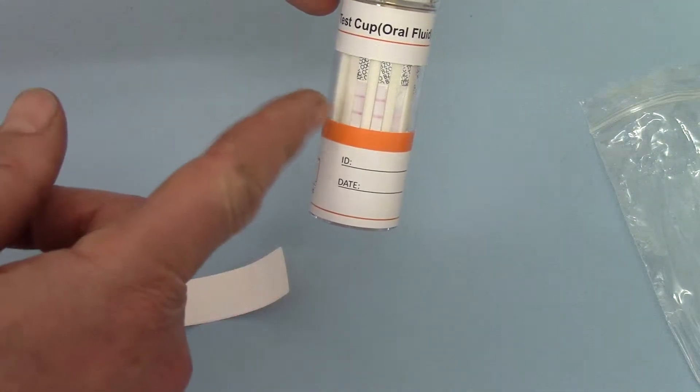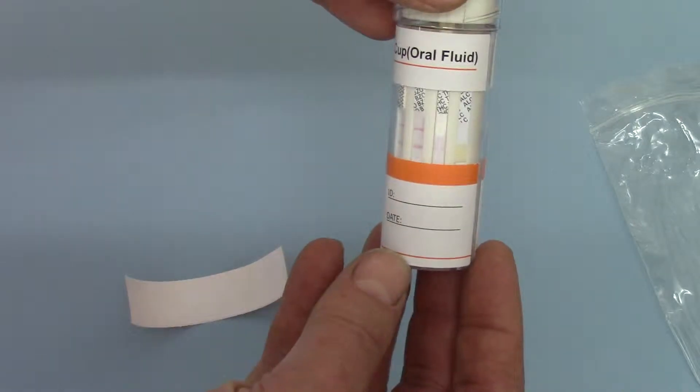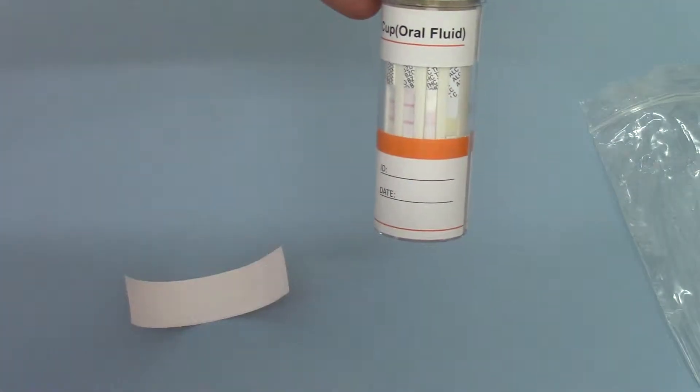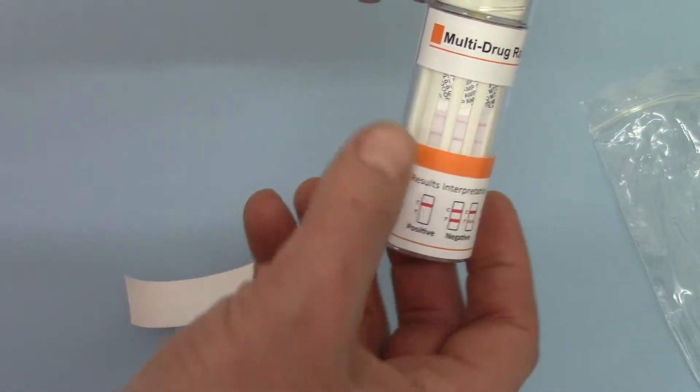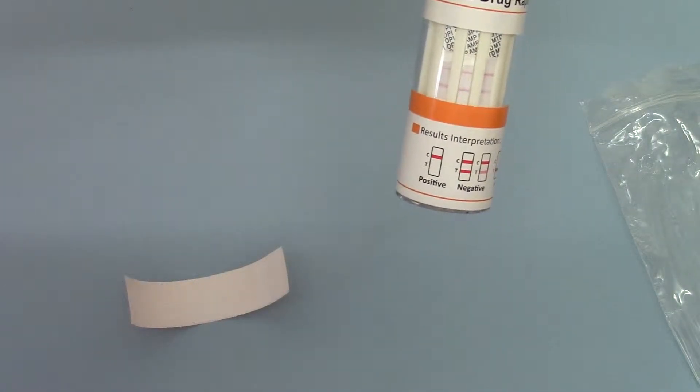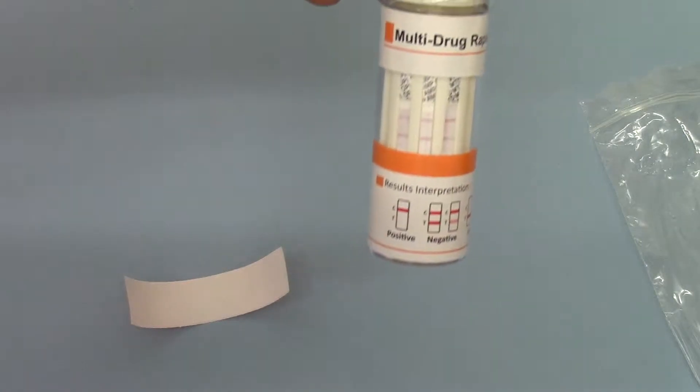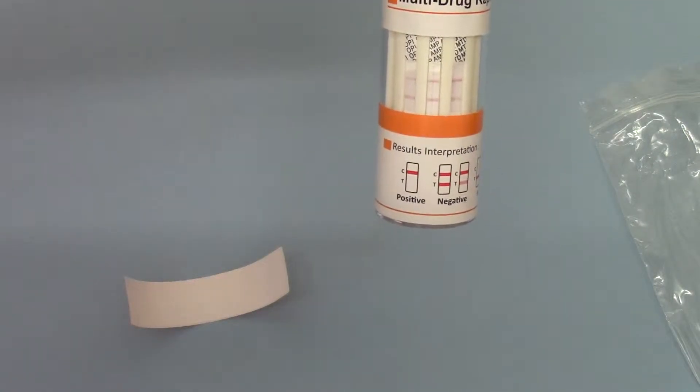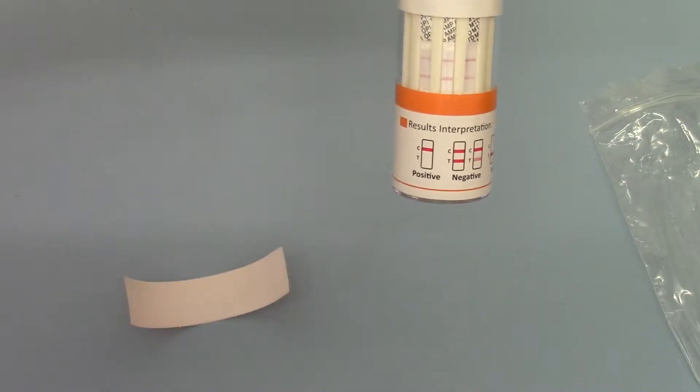So this is partially run. You'll see that on some of them, we've already got clear control and test lines indicating negative results. Cannabis membrane is taking slightly longer to run and hasn't got a control line yet, but all three of these other ones have already given clear negative results. I hope you can see how nice and easy that is to interpret your negative results with two lines showing both control and test lines.